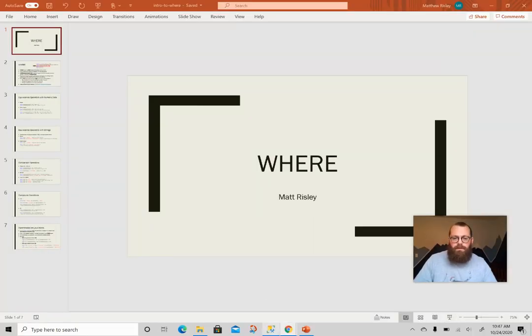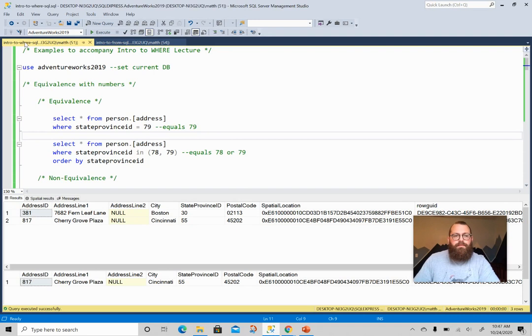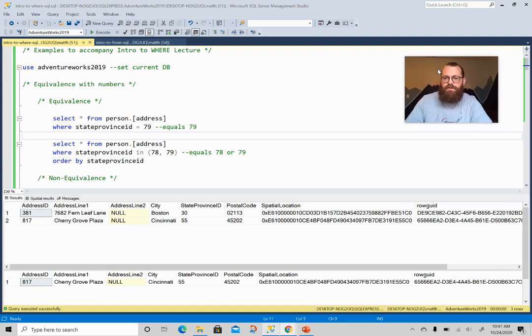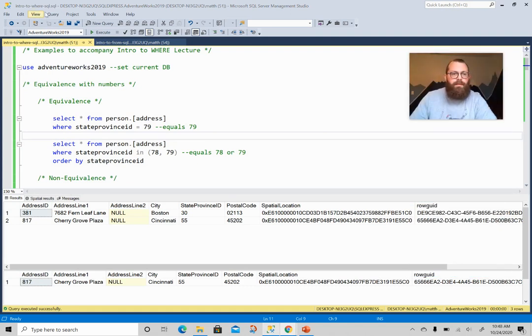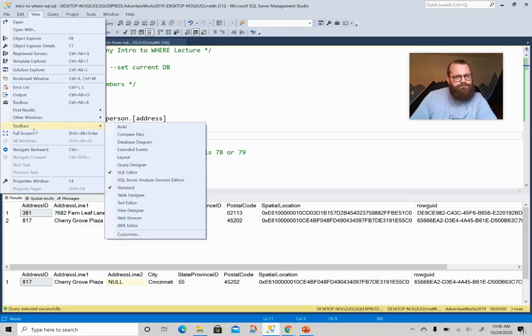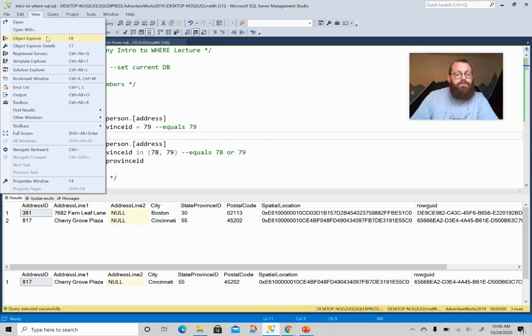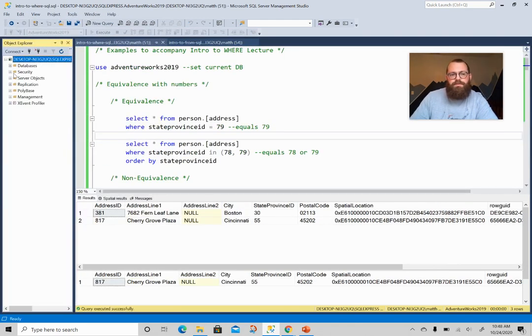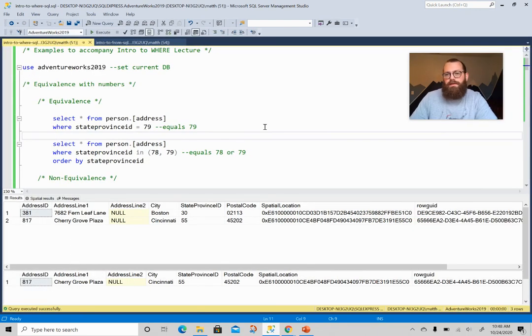Let me exit out of here. All right. You can close the Object Explorer on the left. I did just to support us working in here. If you ever needed to get that back, you could go to the View menu in the toolbar, Object Explorer, which also has the hotkey F8. So if we bring that up, you'll see that it populates to the left, and you can close out of it as well.